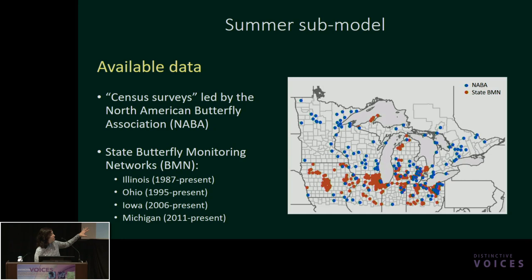Again, you can see we have pretty good spatial coverage over this area, which is in the Midwest. I mentioned to you that monarchs do spread out everywhere east of the Rocky Mountains. But through some stable isotope analysis, we know that most of the individuals that end up making it down to Mexico come from this central area. This is the core breeding area. Again, there are issues we have to deal with because we see this aggregation, like around Chicago and other cities, but it's a lot of data. Over this time period, it was something like 18,000 surveys.